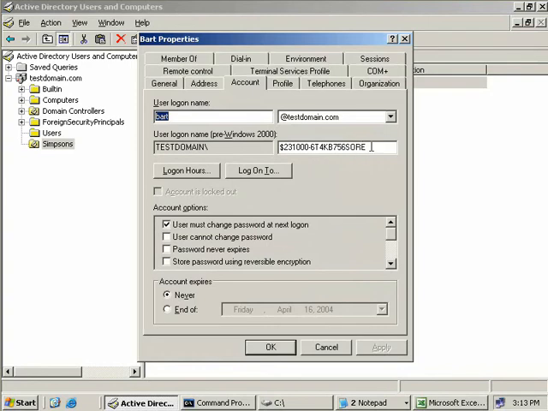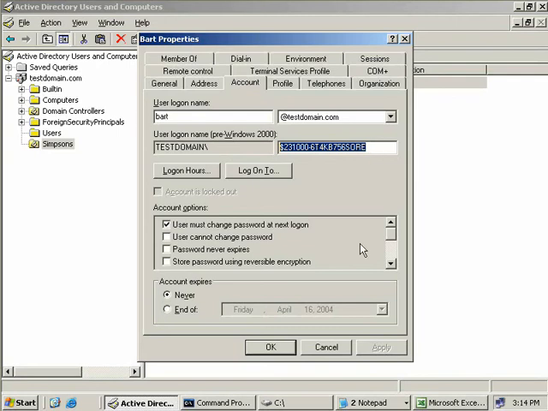So right here is a good incentive to fill that information in properly, because if you want your users to be able to log on using their pre-Windows 2000 name, they're going to have to remember this 18-character name, or you, the administrator, is going to have to go back into all of these accounts and enter that information correctly. So there's a little gotcha to think about when you're creating your CSV file.